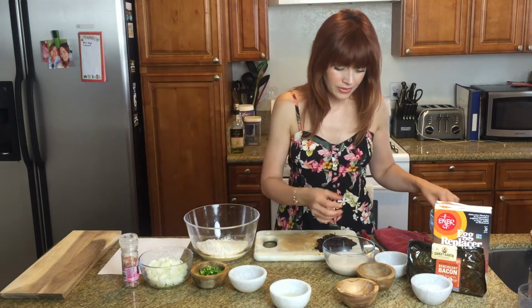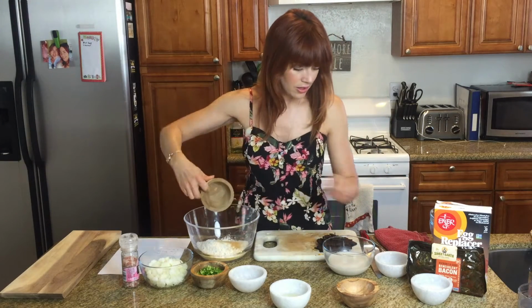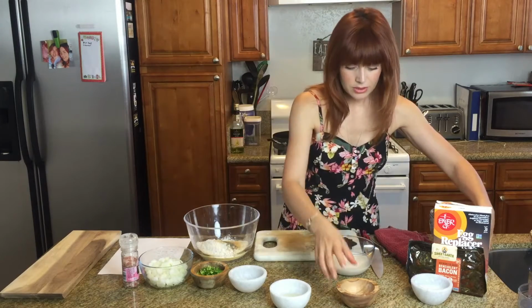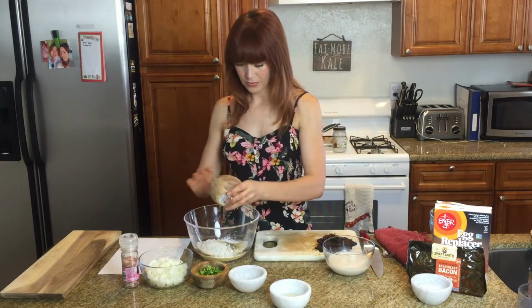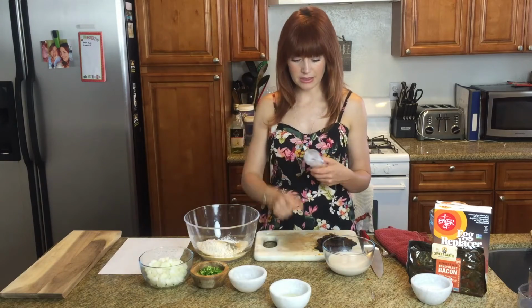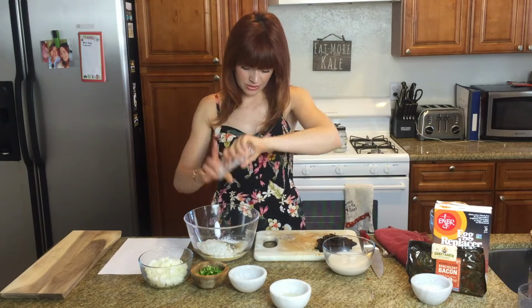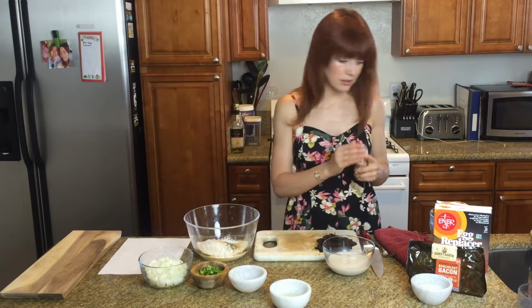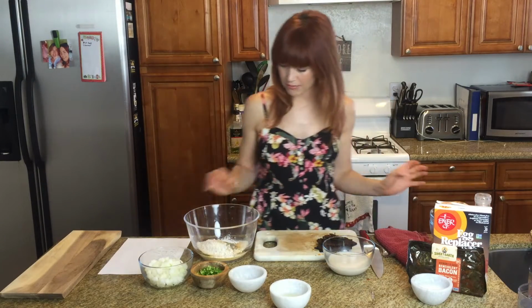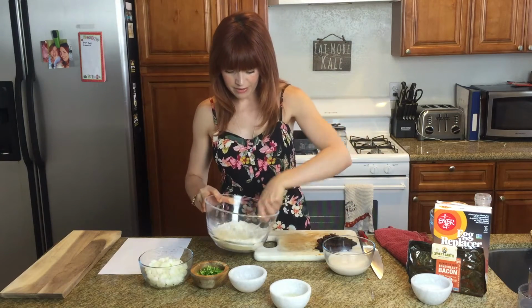Dump in the sugar, then we're gonna add the garlic powder and our pepper, the baking powder. And oh yeah, I forgot to mention a little bit of Himalayan sea salt. Teaspoon or a few cracks, whatever you guys want to do. Don't over salt it, the bacon's a little salty already, so keep that in mind. Just in your bowl, just whisk together all your dry ingredients so you're ready.